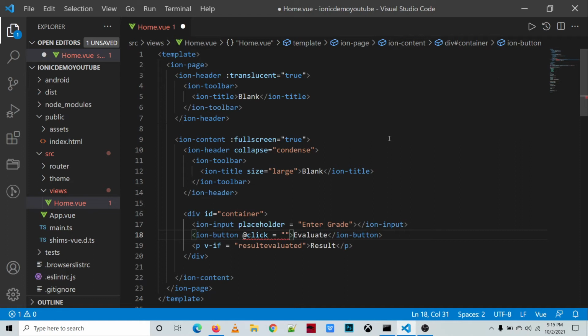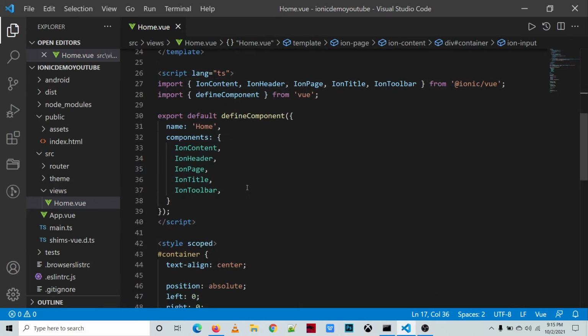Let's name it evaluate grade, and in here I'll be using the v-model. The name of the value for the v-model is, say, grade.